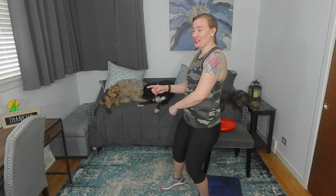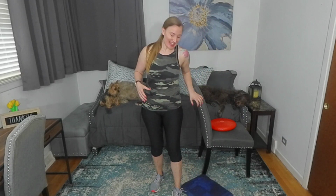Amazing job with our first dynamic standing balance exercise for today. Dynamic standing balance exercise number 2, and our very last exercise is our rock and reach, which is my favorite. We have all 4 pups here for our last exercise. Okay, I'll start your timer because I'm just going to have you go ahead and do your last elbow dig, back and down, opening up the chest.